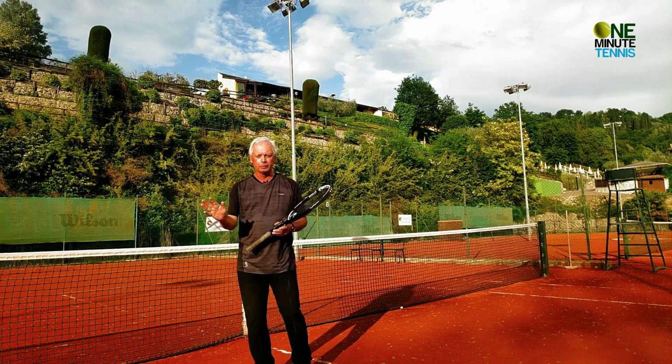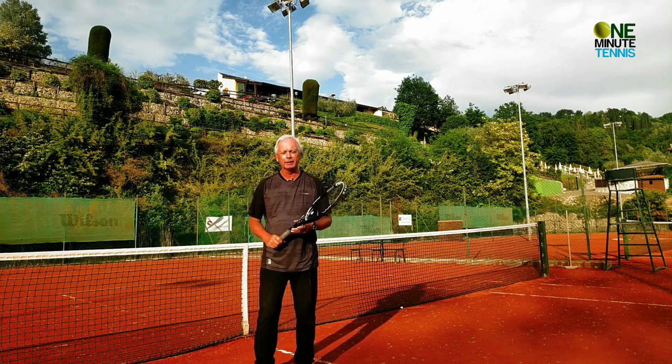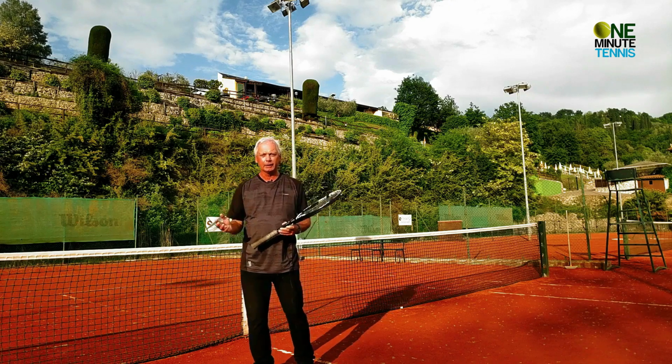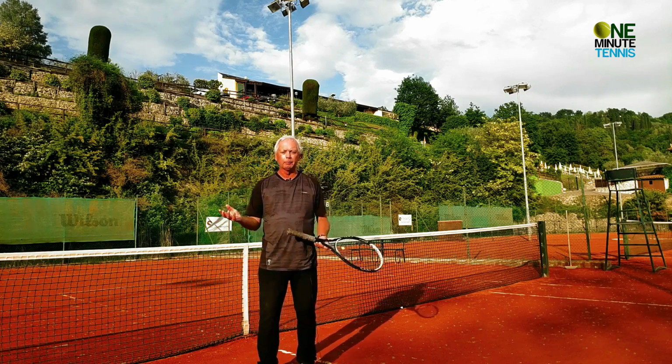This will mean we win the collision with the ball, the racket won't wobble or deviate, and we'll be able to guide the ball or drive the ball with consistency and accuracy. But we also have to keep the ball in play.